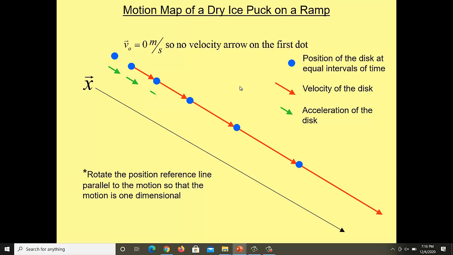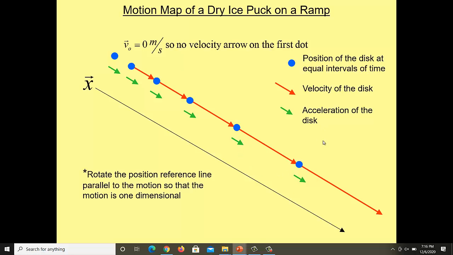There's one for that dot. Do you see how they're all starting perpendicular, if you will? It's not straight down below, but everything is on an angle. So we can see here that we have a constant positive acceleration, pointing down the hill. We can see that our velocity is constantly increasing as the object speeds up. So that's a new thing to put in.